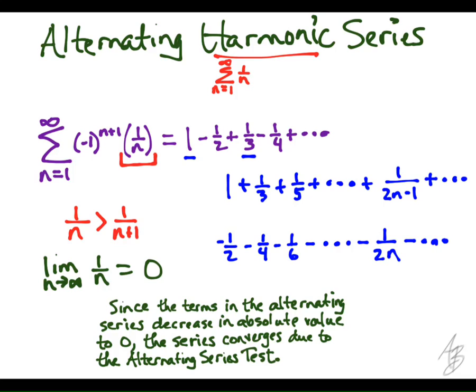I could also write these in any order so that they converge to any number I want. That kind of defies logic, because if we add a finite number of terms together, does it matter what order we add them? It doesn't matter. If I add the numbers from 1 to 10 together, I could add 5 plus 7 plus 3 plus 9 plus 8. It doesn't matter what order I add them. I'm going to get 55 either way. Seems kind of crazy, doesn't it?